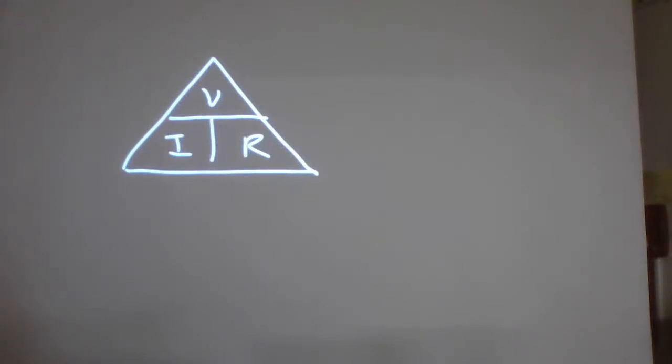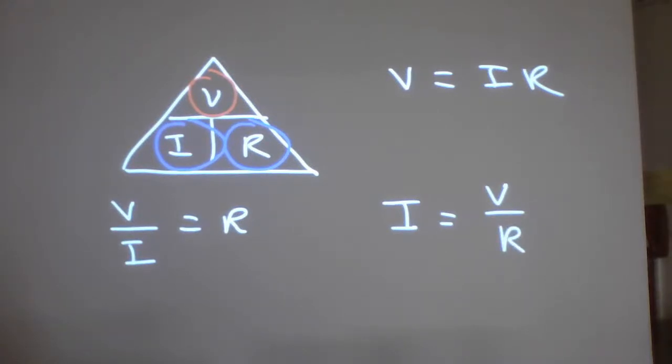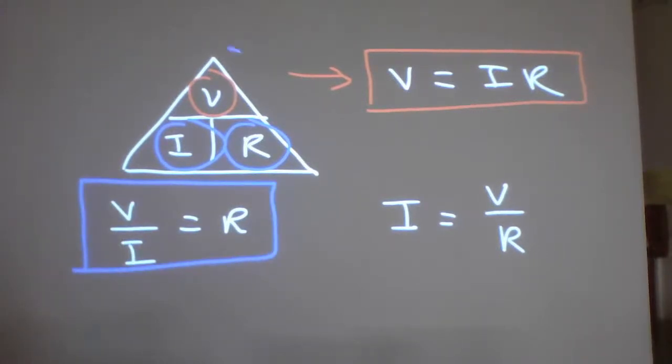If you put your thumb on the voltage, then that tells you that voltage is current times resistance, which we could see in this form. But if you divide by I, voltage divided by current is equal to resistance if you need to calculate R. Or if you need to calculate current, it is voltage over resistance. So those are the other forms if you prefer to use it that way. But if you just use this formula, you can find all three just by doing a little algebra. But for those of you who don't like algebra, you may want to use this chart if it helps. I think it does help, but it all depends on which method is easier for you.